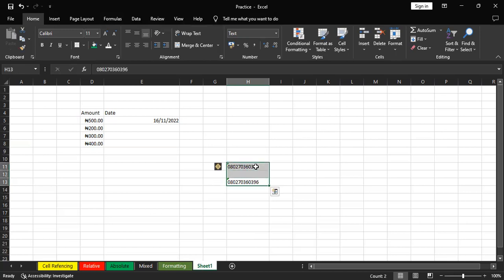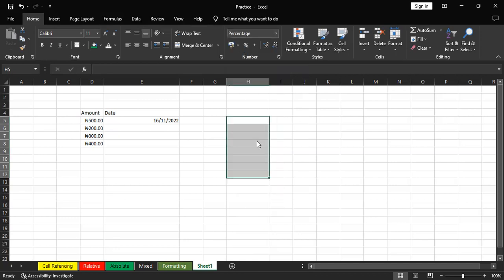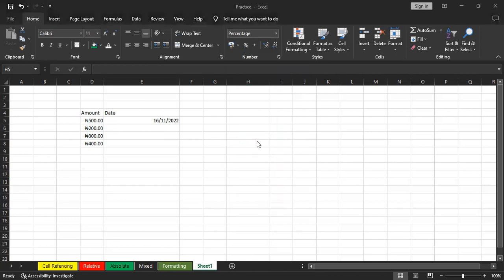Now let's take another one. Let's assume we are calculating percentage now, and we want 10%. Okay, this thing is still in the normal format. You see why it's very important to change the type of data you want. You see, I've forgotten that I chose Naira sign here. I wanted to put 10% here. So let's assume I want to choose percentage here. Oh, where's my percentage? Okay. Oh, my battery is running low.